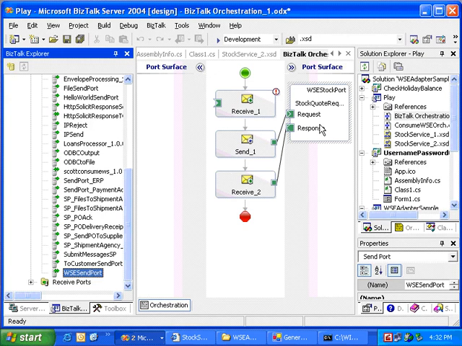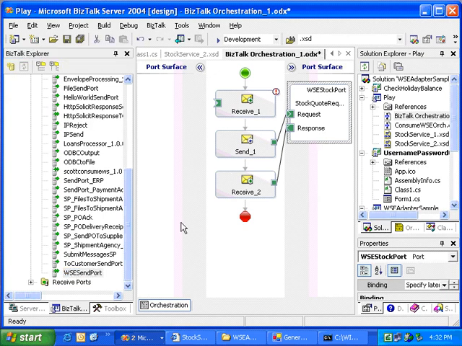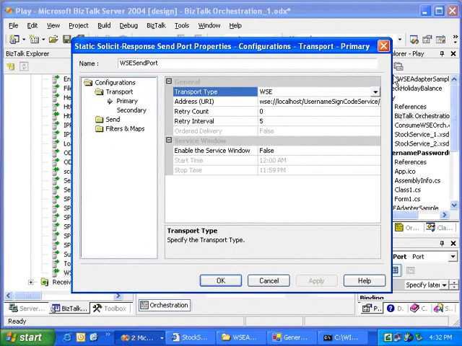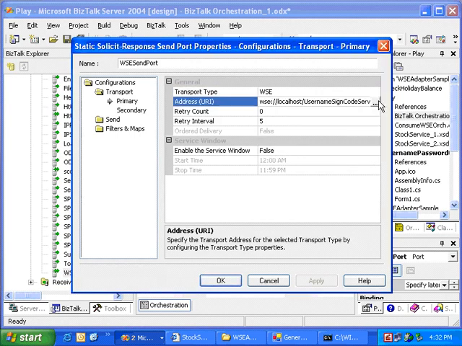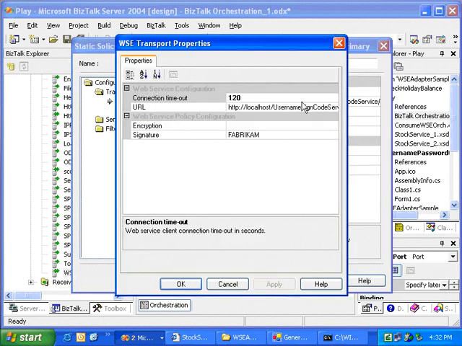If you want to think about the orchestration side as being the logical port, the physical part of the port is inside the BizTalk Explorer. And I've selected the WSE adapter, which is the transport, and I've plugged in that same URL that we used previously when we were accessing the web service for getting metadata in. Here you can see the URL.